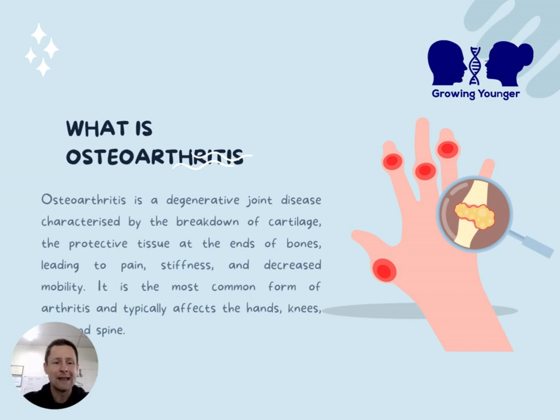Well, osteoarthritis literally is a degenerative joint disease, and it's characterized by the breakdown of cartilage and the protective tissue at the ends of the bones. Okay, so you see people with like big fingers and stuff like that. This causes pain, stiffness, decreased mobility, and it's the most common form of arthritis. It typically affects the hands, the knees, the hips, and the spine. So all the things that are critical to us doing day-to-day activities, right?